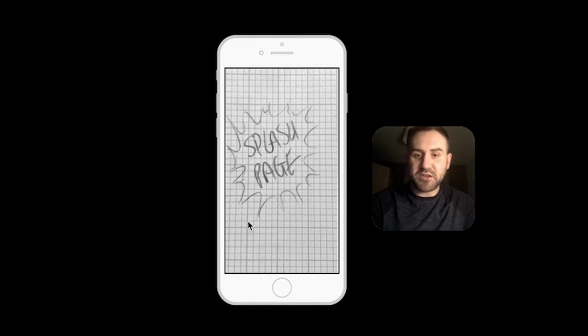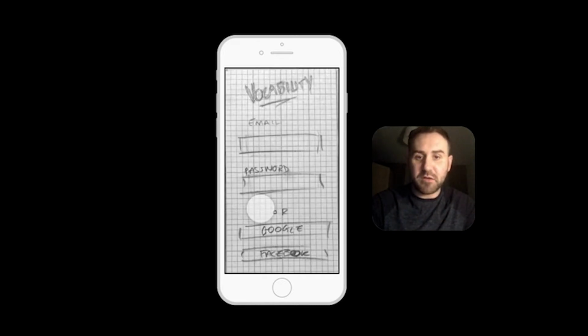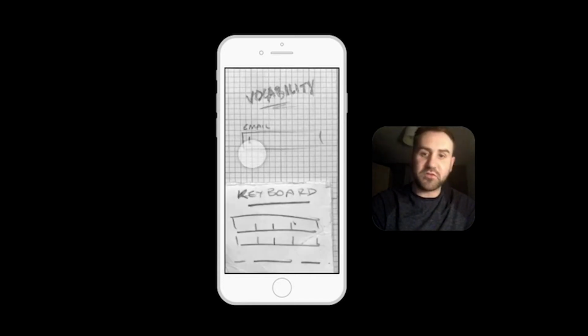On my splash page here, as you can see, we go into our login and sign up screen. We'll keep it old school. When we sign up, it would just be the email path. I've got the same screen for both login and sign up. Again, low fidelity, but it'd probably be create email and create password on the same screen. Or you can obviously sign up with your Google account or your Facebook account, but like I said, we'll keep it old school. We'll use our email, so I'll just click on that.